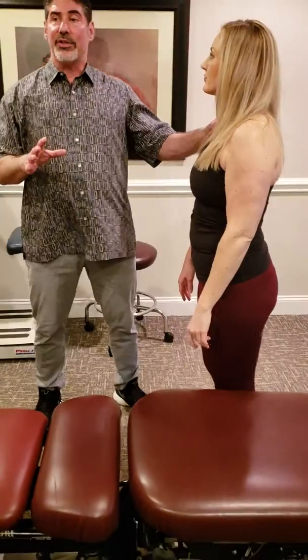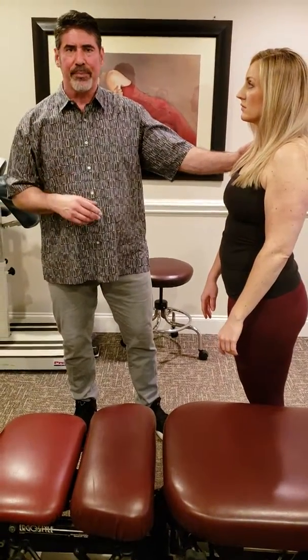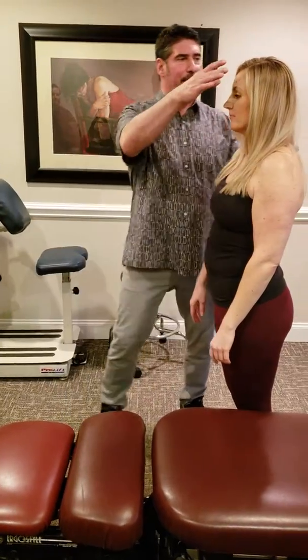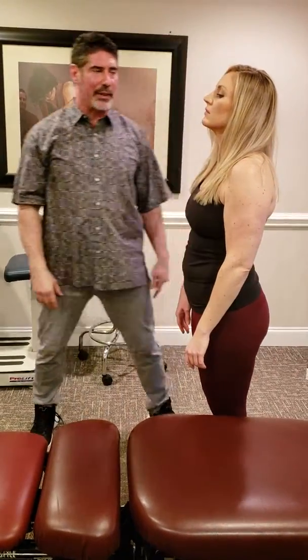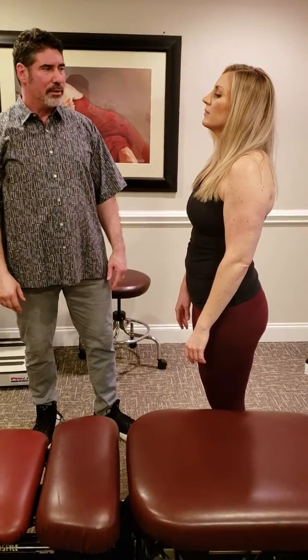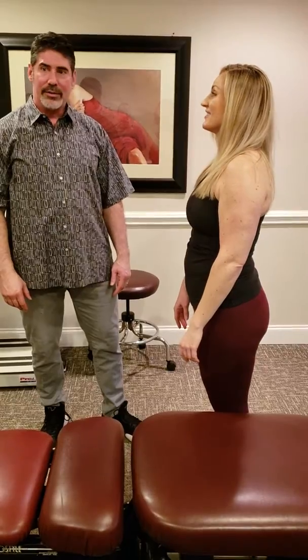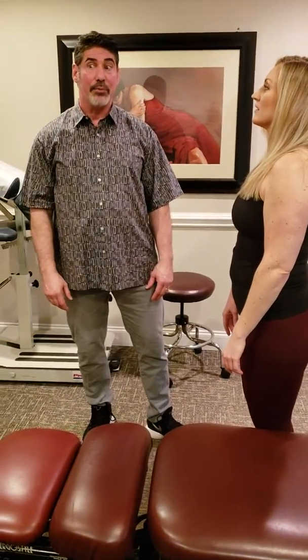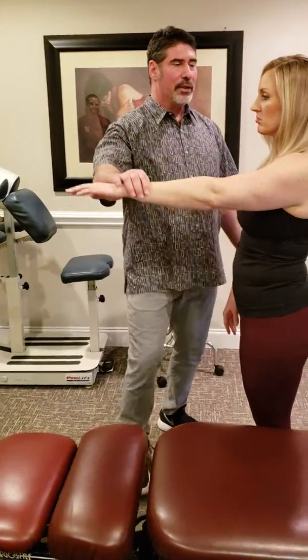One of the things you can do when you do drop work isn't just throw a person on the table. I'm being playful. Nobody throws people on tables. But I'm going to take her head into slight extension. What do you notice when I do that? Feels better. Yes. Much better. Yeah. What does that tell you? I should probably correct her with slight extension in my drop work.